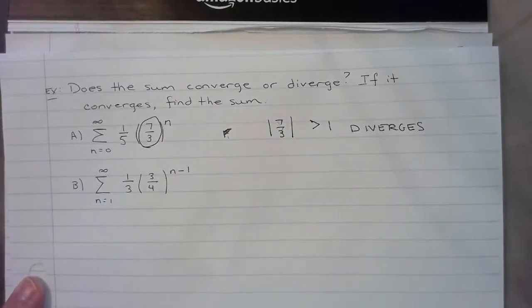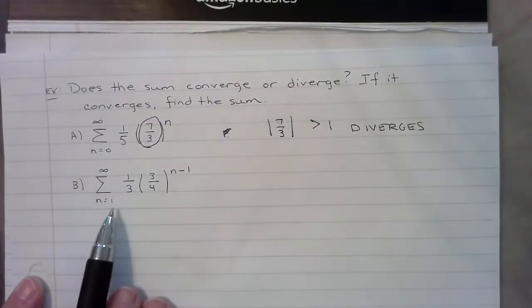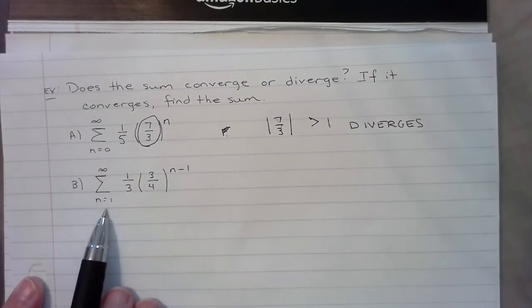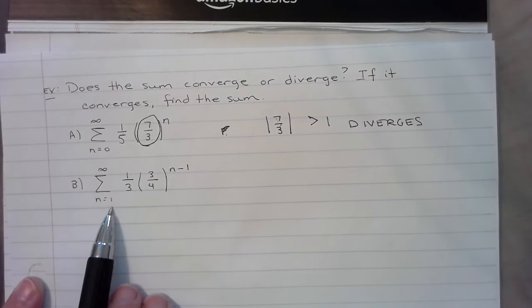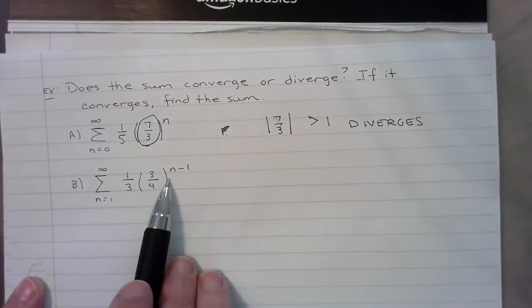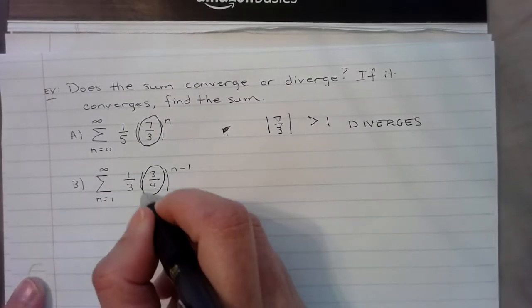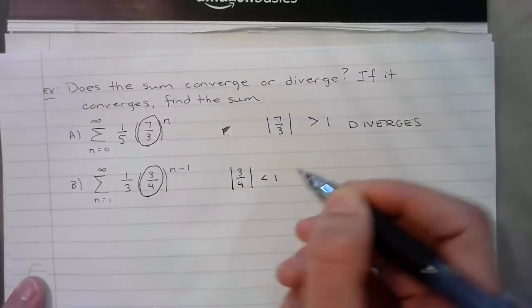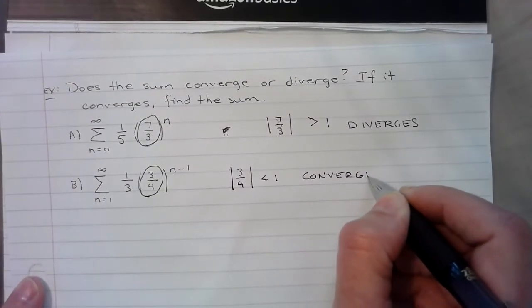R is too big. In this one, now remember your R just has to go up by 1 power. So when we plug in a 1, it'll be to the 0 power. Plug in a 2, it'll be to the first power. Plug in a 3, it'll be the second power. So as you plug in 1, n's go up by 1s, you'll just be getting 1 extra copy of 3/4. So this notation, don't let it intimidate you. That's still our R. And 3/4 is less than 1. So this is going to converge. This series will have a finite sum.